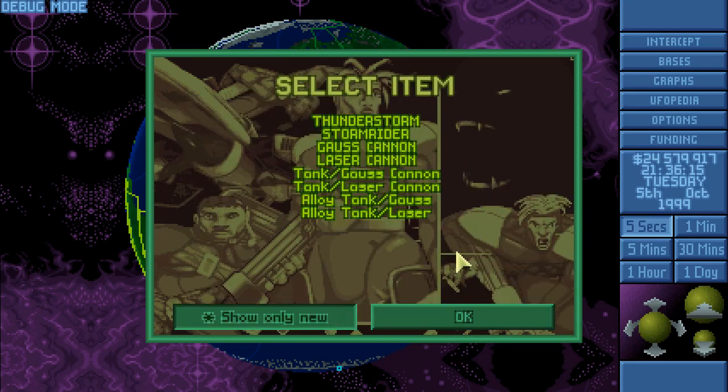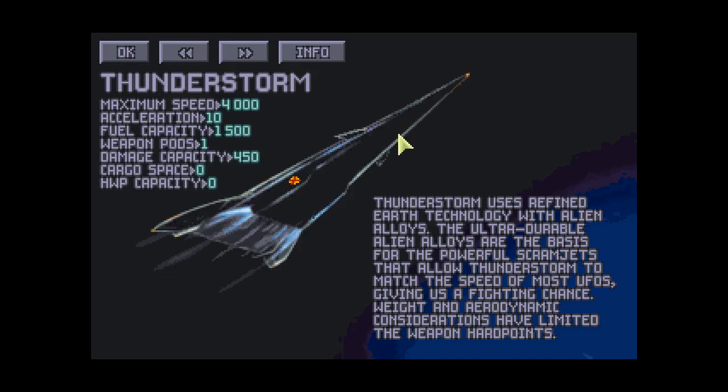Alright, then we had a couple of tanks and weapons, craft weapons and crafts which we have not used. So let's do the Thunderstorm first. It's maximum speed 4000, one weapon pod only.